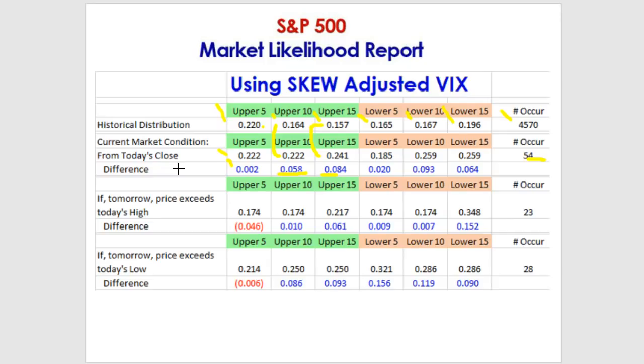It's not a guarantee the market will be more volatile, but statistically, looking at these 52 past occurrences, a higher percentage were more volatile than the benchmark. If on Monday Thursday's high is exceeded, that pattern has occurred 23 times in the past, with five of the six bands exceeded more often. If Monday's price exceeds Thursday's low, that has happened 28 times in the past — again, five of the six bands were struck more often. Altogether, this is a statistically greater likelihood of the market being more volatile, with no clear directional bias.